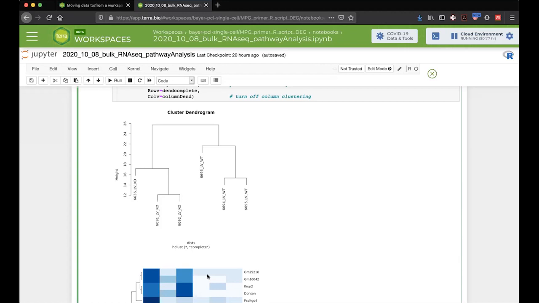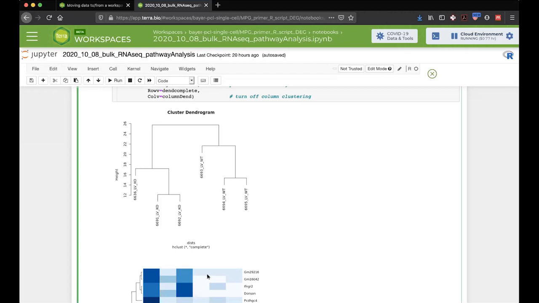I mean, it depends. If everything looks really clean from looking at your initial dendrogram. For instance, I happen to know that all of the mice in this study are male, so I'm not too worried about there being sex-based discrimination. But yeah, I think that's a really good thing to do.